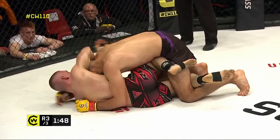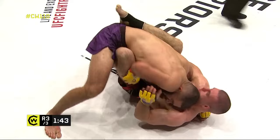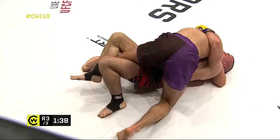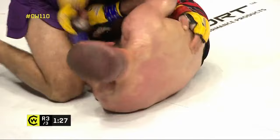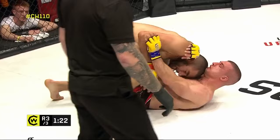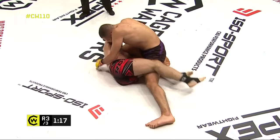In the corner, Chaban's team are telling their man that Roitina is tired — they clearly want him to try and advance this position. There we go, knees coming free. Chris Fields saying exactly the right thing: use the left hand, push the knee down. Big elbows there from Chaban. Good hips and good guard retention from Roitina though — every time Chaban's almost past, he's managing to re-establish at least some form of guard.